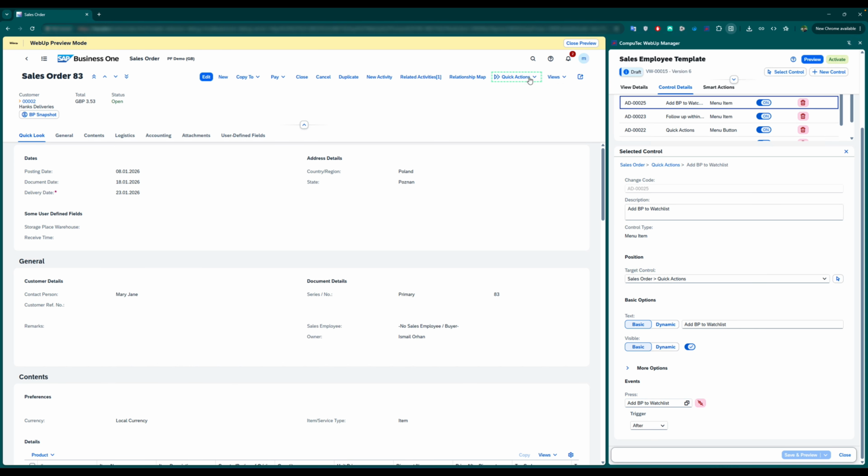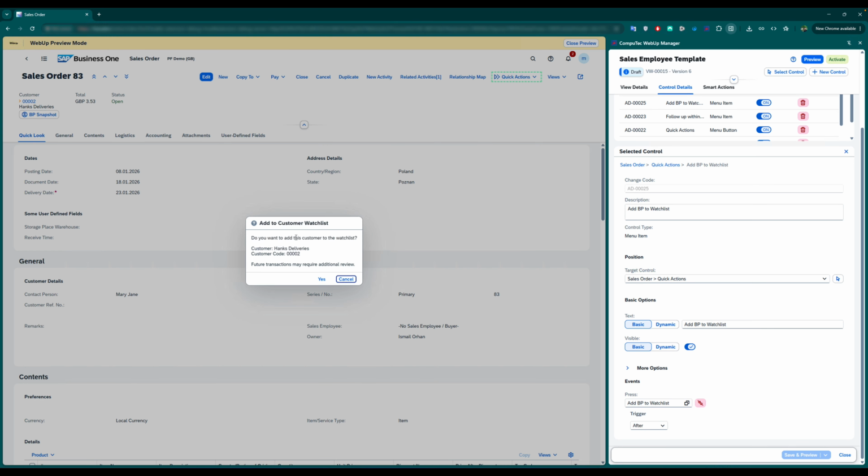Now when I press this add BP to watch list, it's going to ask for confirmation if you would like to add this customer to watch list. If you click on yes, you will see that now this is added. If you click next time, in this case, you will see that it returns it's already in the list.